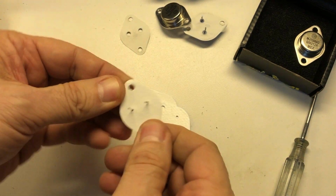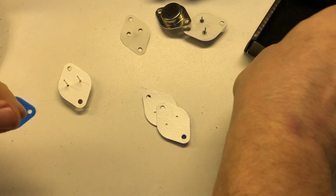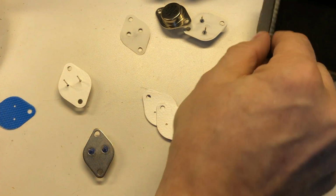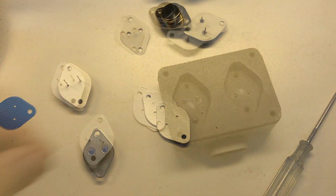So we're going to put this new pad on this one, and then we're going to do the same thing with the other one. We'll go ahead and test it to make sure it's good. We'll put a pad on that one as well, and then we'll come back and get it installed.